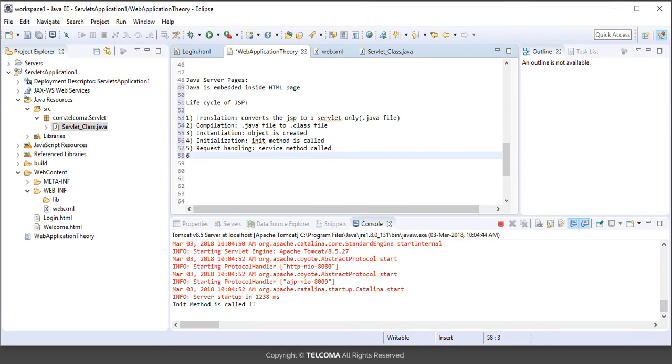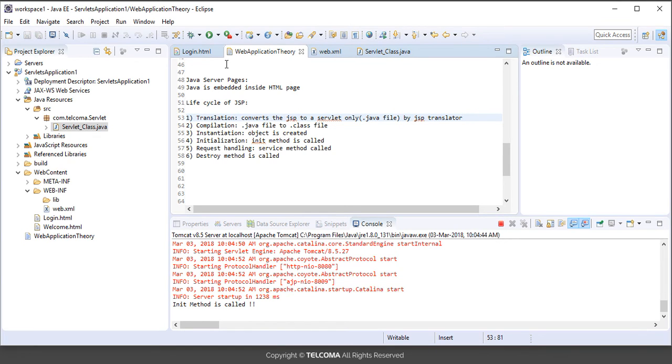From the interview point of view, they ask you the life cycle of, say, just JSP and the servlets. Destroy method called finally when everything is over. So the only phase which is different is the translation phase, the converting of the JSP to a servlet. And who does this job for us? Nothing but the JSP translator, which is already present in our web container. Like we have a servlet container, web container, they take care of this object creation, even the conversion of JSP to servlet.